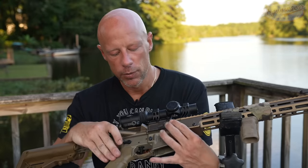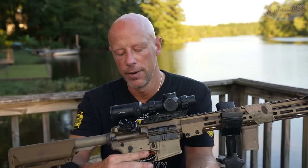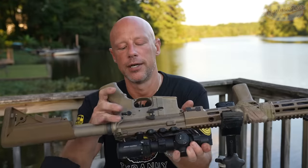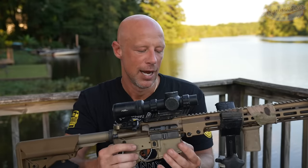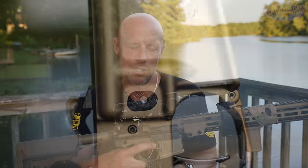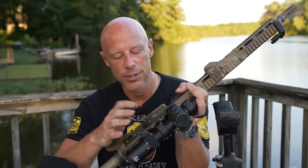On the right side of the receiver, we have a short throw ambidextrous safety. As it comes from the factory, the safety is ambidextrous — it's a 90-degree throw with the short side on the offhand side. Left-handed shooters can swap the longer lever to the other side. The takedown pins are Geissele's proprietary pins with extra texture — a smart nice-to-have. The magazine release is also textured similarly. On this side of the firearm we have the maritime bolt catch, which is larger in every area that matters — I have these on several rifles and there are zero issues with it.